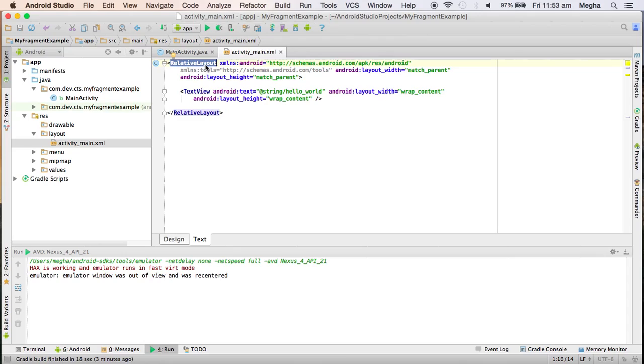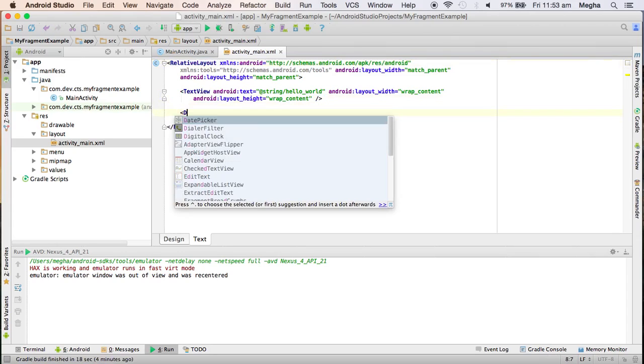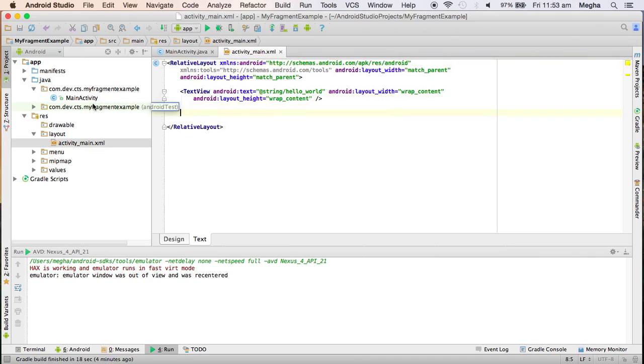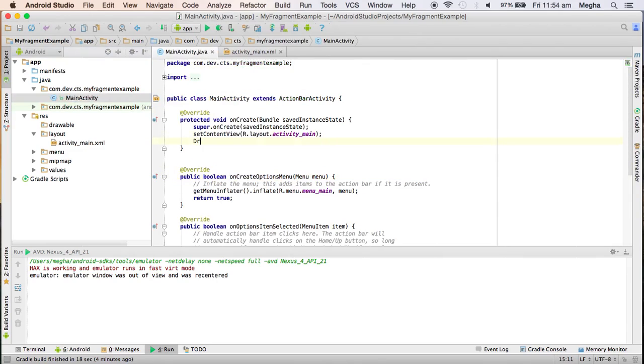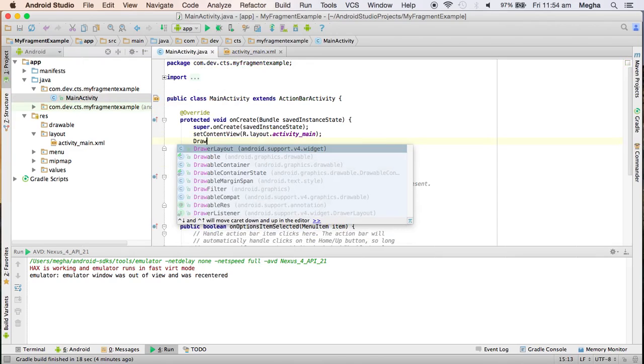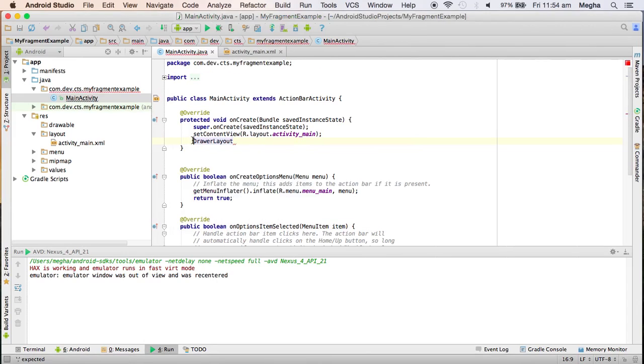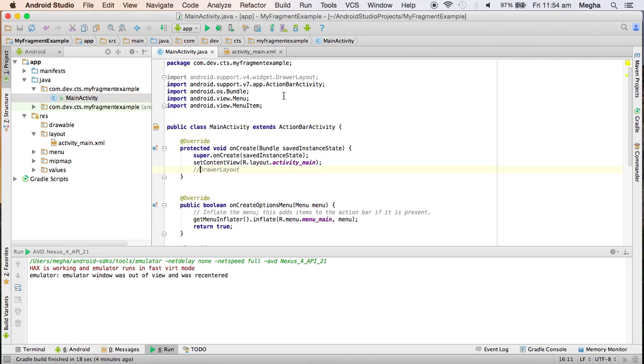That's slightly again a tricky one. It's called drawer layout; the suggestion won't come. Let me get it. Okay. I need it because it is defined in the support package. Just let me find what package the drawer layout is residing in. So it is residing in Android support. Okay, let me copy that. The drawer layout is actually a support package class.